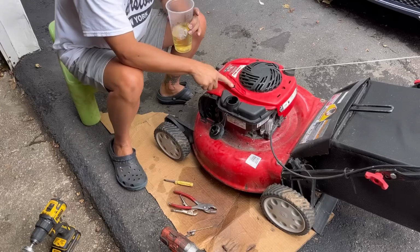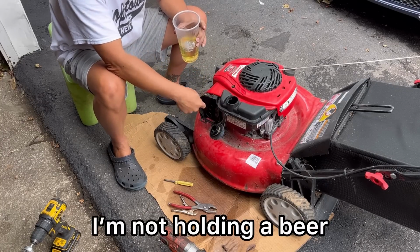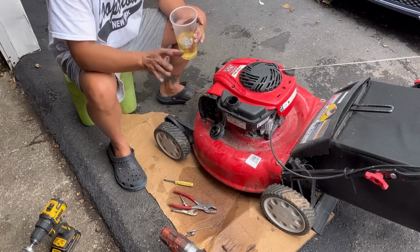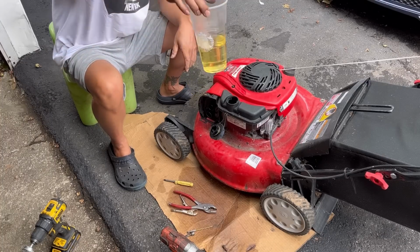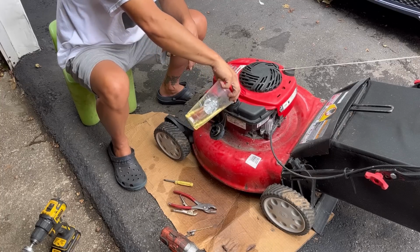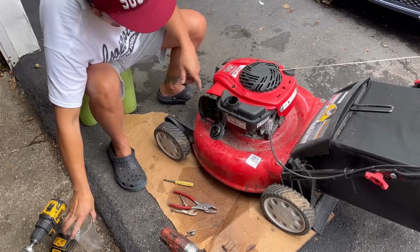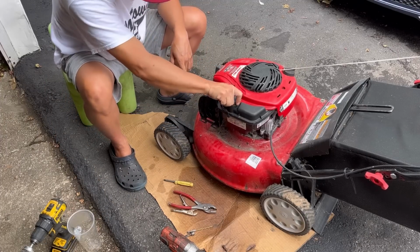Drilled this out, found another bolt. I took the gas out of here and tested that fuel line going from the fuel tank to the carburetor and made sure it wasn't collapsed, but it was free flowing. Also, I thought there was water in the gas. It's good gas. And there are no obstructions from the gas tank to the fuel line to the carburetor. So the carburetor is now clean. We drilled that out. There's gas now in it.